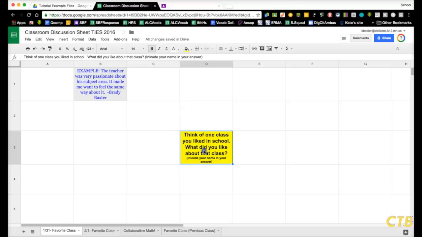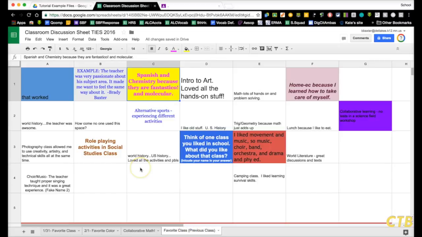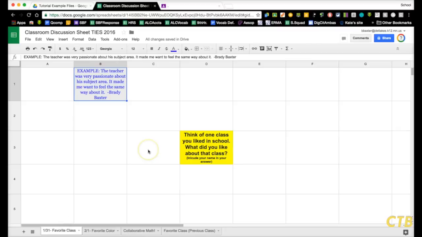There is a question that the teacher puts in here, and then it's always good to include an example right there. And let me show you how a previous class did this one. So you can see they took my example and they did the same thing. They put their answer in a cell. And you can kind of see some creativity of some of the students with the colors that they changed, etc., etc. Okay, so we'll go back to this one to start out with here.